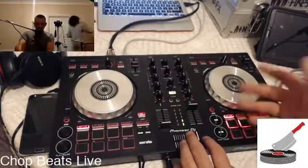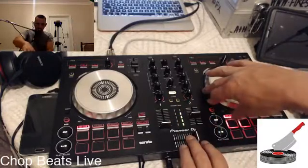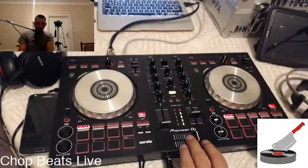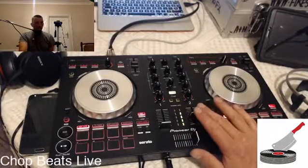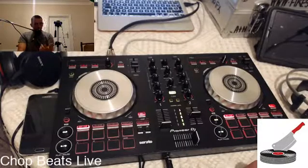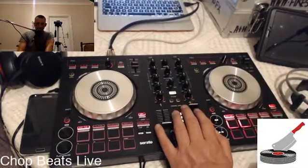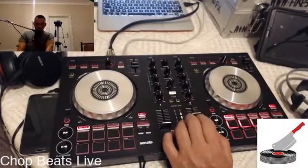If you want to get rid of any of those cue points, all you do is press shift and press whichever button you don't want to use, 2 for example, or 1. Now you've deleted the cue points. Now with Serato, it works on a database file. So when you've finished using Serato and you've done your cues, right, I've just done 4 cues there.